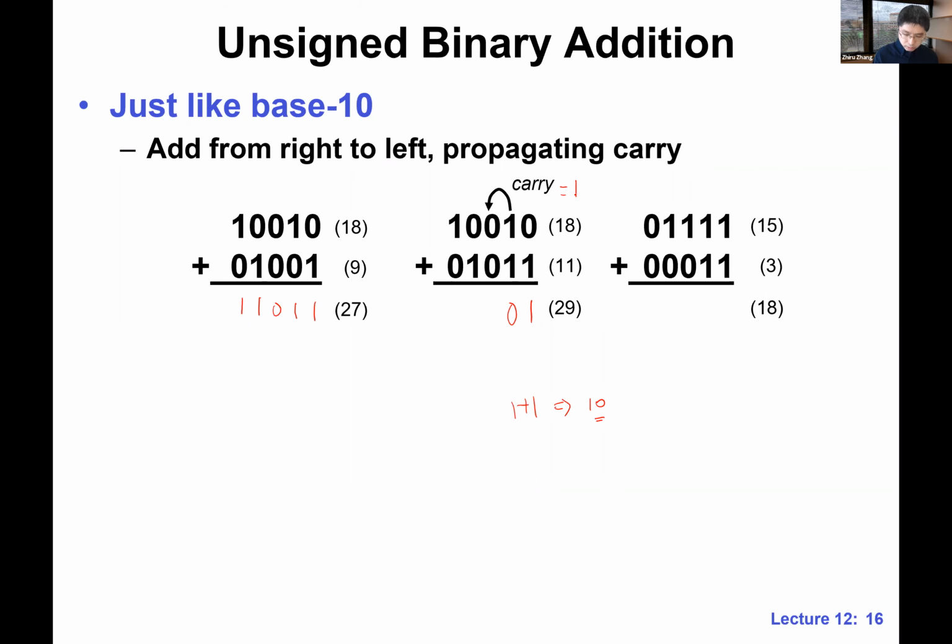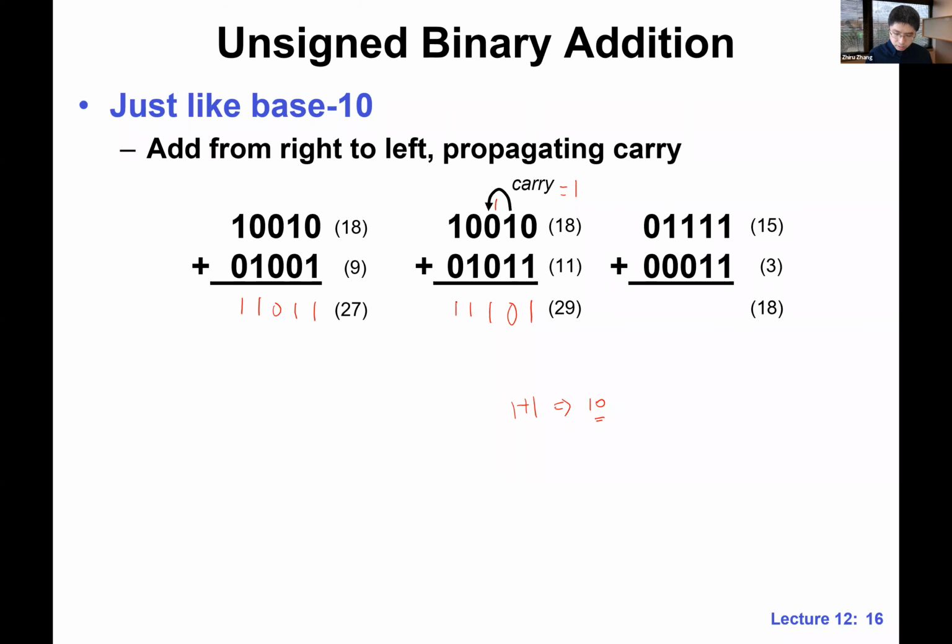And this carry, each carry means a 1. So then for the third column, we are adding 1, 0, 0. That's where we have a 1, and 1, 1. All right, can you guys do the third one? Just tell me what is the resulting binary string. Don't look at the decimal value. Okay, very good. I think you guys are giving the same answer, but let's just quickly go over this.